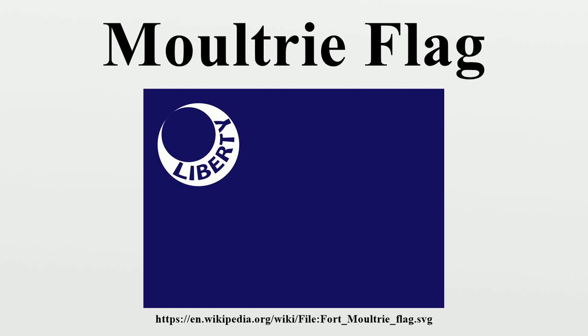In addition to being the basis for South Carolina's flag, it is the official flag of Moultrie County, Illinois. The chess master Sonia Graf competed under the Liberty flag in 1939 at Buenos Aires for the 7th Women's World Chess Championship.